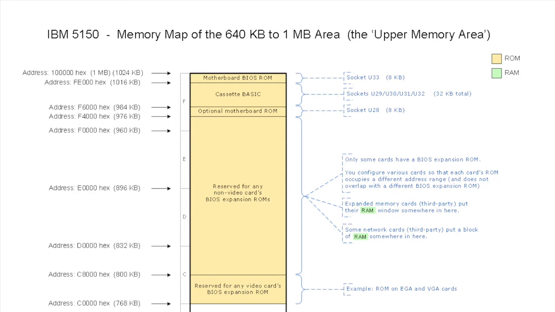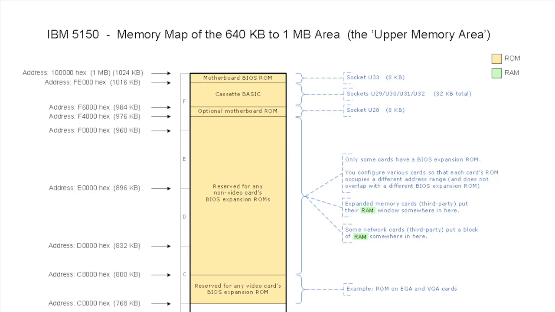You might also have a network interface card, and on the network interface card you might have a boot option ROM as well that boots over a network. So things like that, they need to sit in the addressable RAM somewhere, and even if they're ROMs, they still need to be addressed over the normal range of memory.